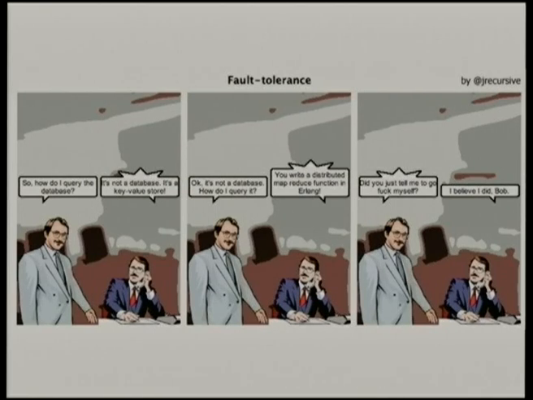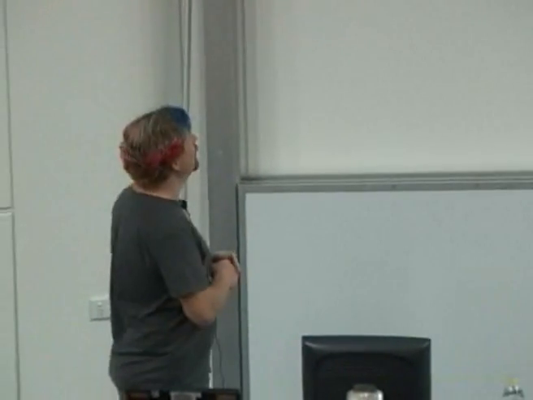Because writing efficient distributed MapReduce functions in Erlang is obviously what everyone gets taught in college, so it's very easy to hire people who can do that efficiently, but having a generic query language is of course hard. So you do have a usability point of view and actually a knowledge thing coming in here that makes it tricky. So what's the instant reply? Oh, but like MongoDB is web scale.